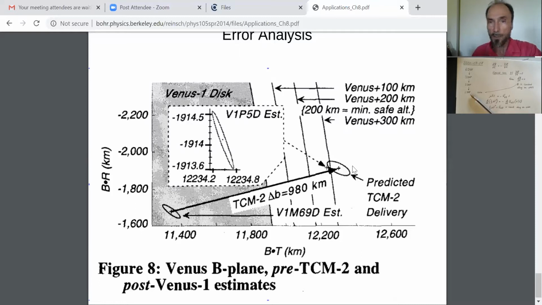Now, what we can do with our formulas in chapter 8, we can figure out for different locations. So ideally, we would want the spacecraft to pass through somewhere inside this ellipse. And this ellipse is not an elliptical orbit. It's a region in the diagram that has acceptable places for the spacecraft to pass through. Okay, so these are the kind of things they do when they analyze and plan out the orbits. If there was an error here, then later you would correct for it again.